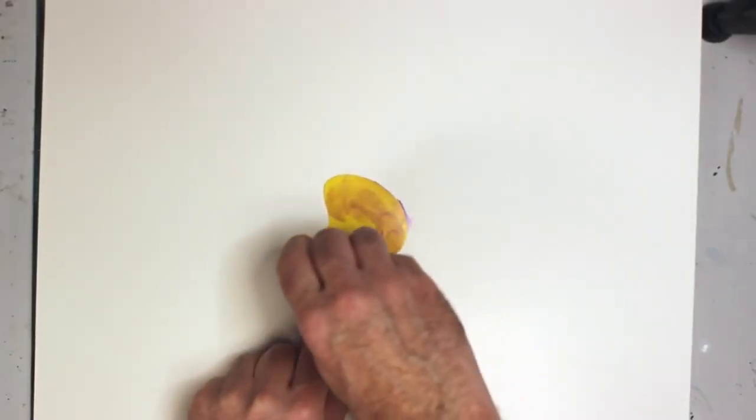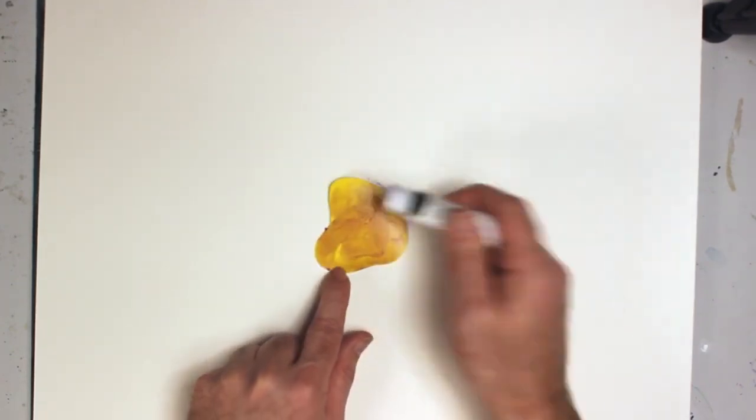My top go-to gluing solution, especially for cut paper collage projects, are glue sticks. While the bond of most glue sticks is weaker than other types of glue, the convenience of an easy and quick way to apply an adhesive often makes up for any downside. I personally like craft glues which are water-soluble and contain an ingredient called Crestothalphalein, which adds a purple color to the glue when wet and dries to a clear color — very handy for judging that sufficient glue has been applied to small pieces. Not all glue sticks are simple acrylic paste; some are designed for archival purposes using acid-free or permanent formulas and can be used to glue metal, wood, stone, and leather pieces together.